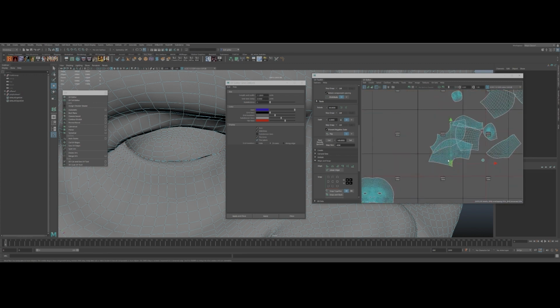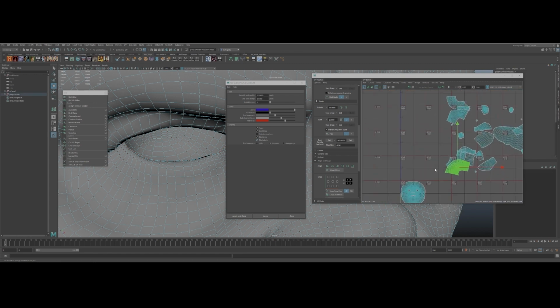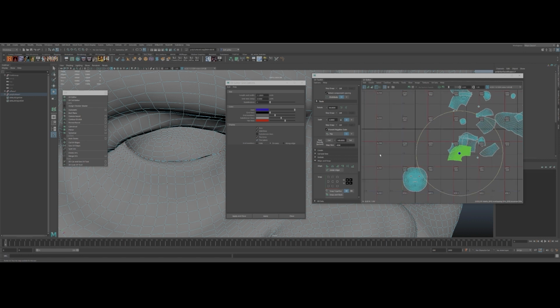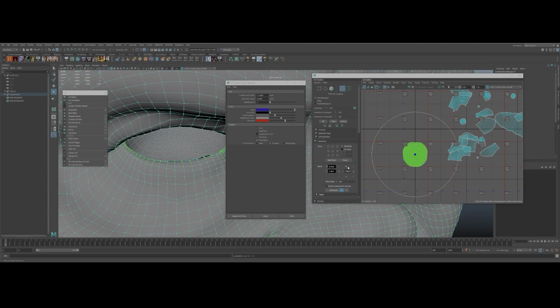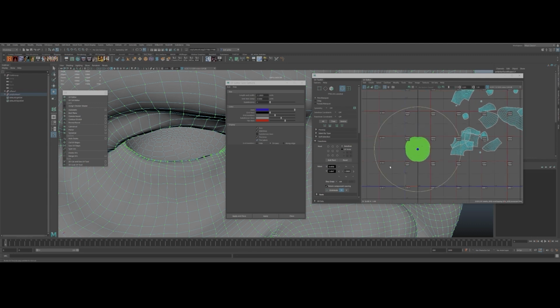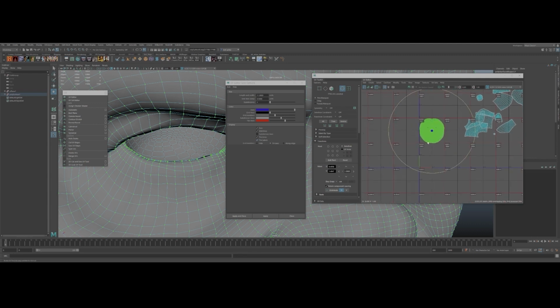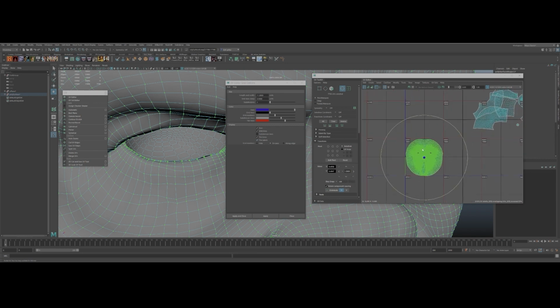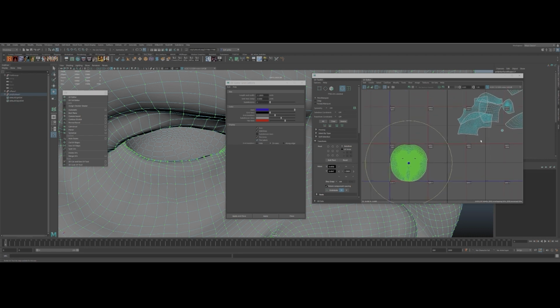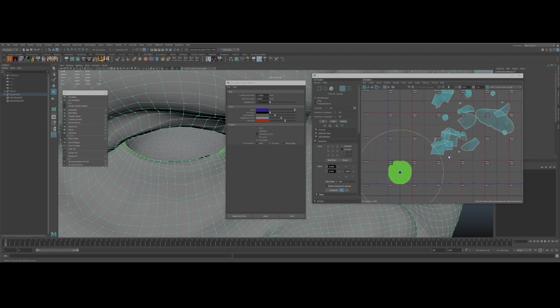All right, so I should be able to arrange these shells now and get everything lined up so that they will work better for me. So I'm going to select this, go to the move tool, and start putting them into the right orientation. And I want to make sure I got nothing in any negative UDIM here. So I'm going to start at 1001 and work my way from here.